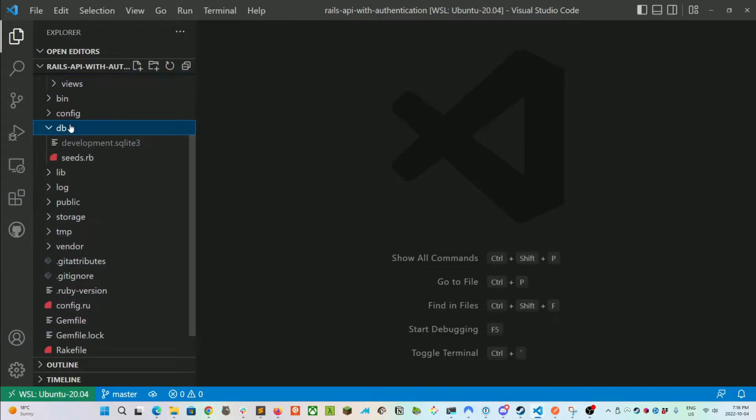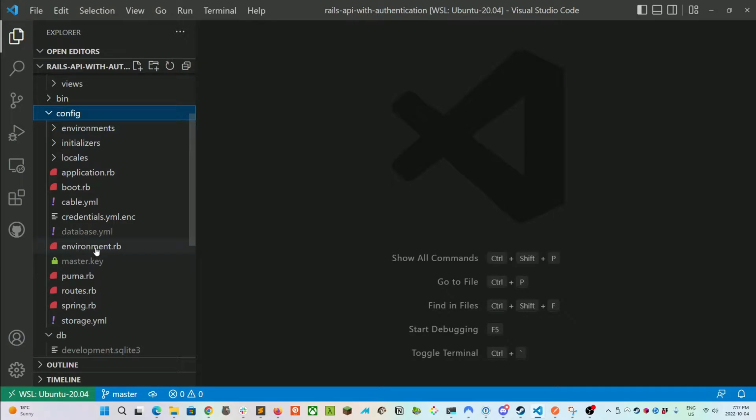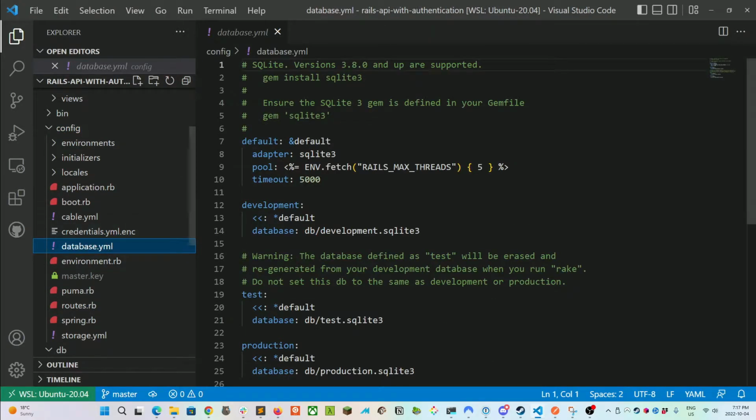The db folder, of course, contains our development, test and production setup and configuration information, along with our databases themselves. Sorry, the configuration is down over in the config. Where is it? Here it is, database.yml file.